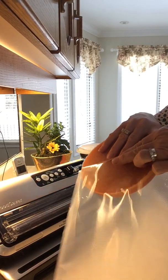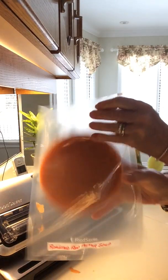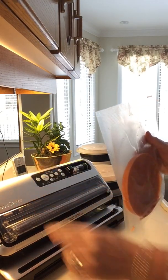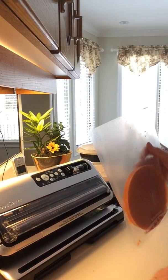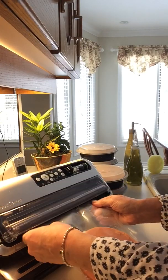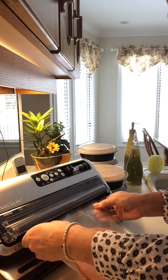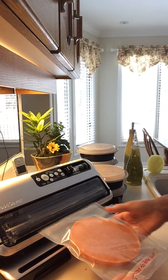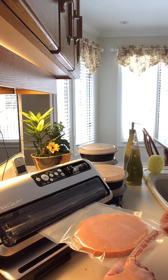I slip it inside the baggie, put my sealer, get my sealer ready, push the buttons I want, stick it in the machine. Vacuum seal it.